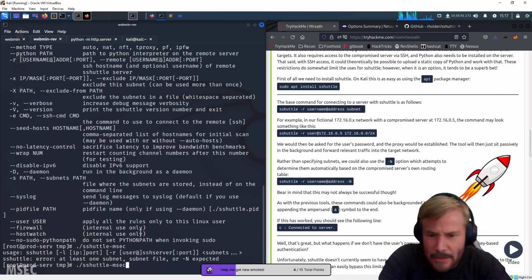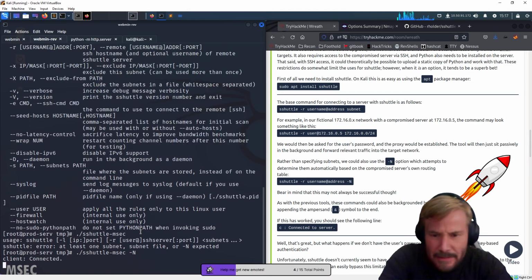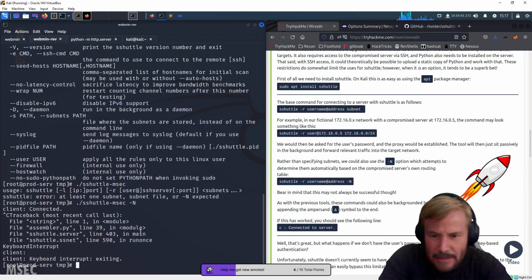At least one subnet file N is expected. Alright, connecting.